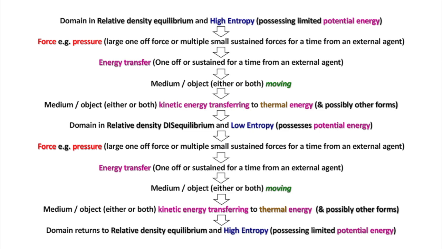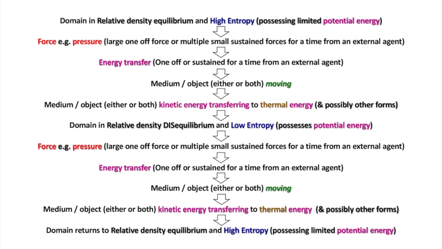Domain in relative density equilibrium and high entropy, possessing limited potential energy. Force, example pressure, large one-off force or multiple small sustained forces for a time from an external agent. Energy transfer, one-off or sustained for a time from an external agent. Medium, object, either or both, moving. Medium and object, either or both, kinetic energy transferring to thermal energy and possibly other forms.